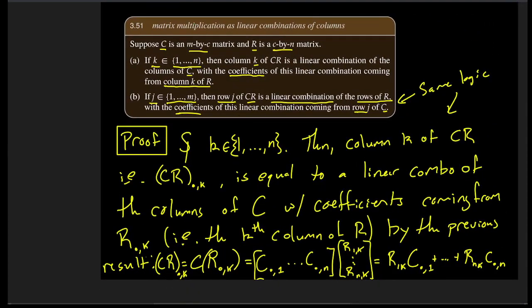And similarly, we can view the product of two matrices in the same way. It is just a bunch of linear combinations of the columns of the first one, where each column of the matrix you get out is a linear combination of the columns of the first one, and the coefficients come from the corresponding column of the second one. Nice. And you can similarly switch this around and look at it with rows and so on, but it's the exact same logic. So let's do a bit more with this.